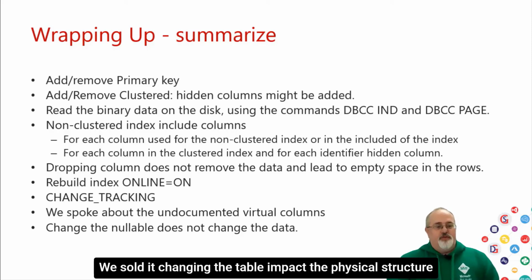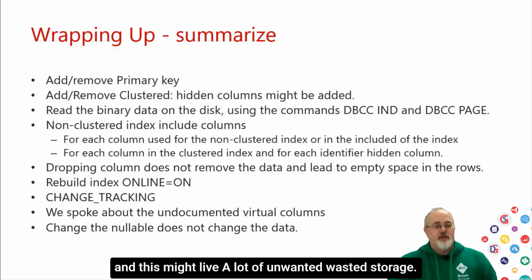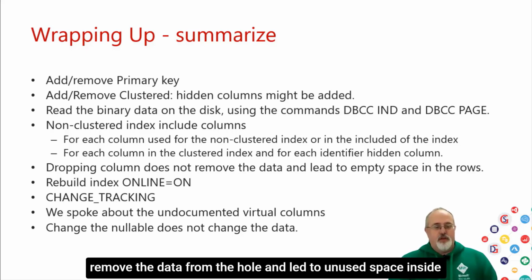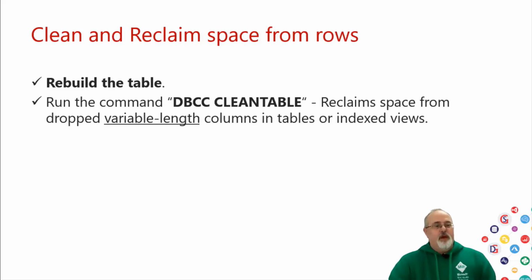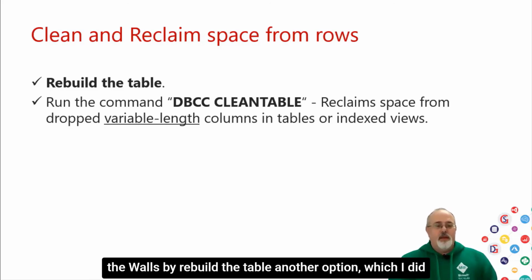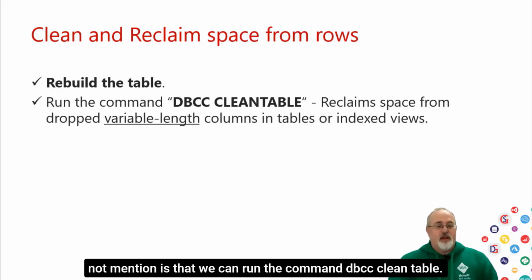We saw that changing the table impacts the physical structure, and this might leave a lot of unwanted wasted storage space inside the row. Dropping a column, for example, did not remove the data from the row and led to unused space inside the row. We can clean the table and reclaim the wasted storage in the rows by rebuilding the table. Another option, which I did not mention, is that we can run the command DBCC CLEANTABLE.